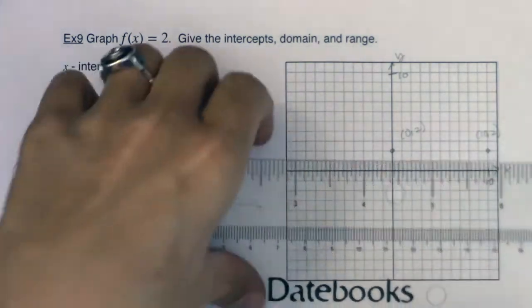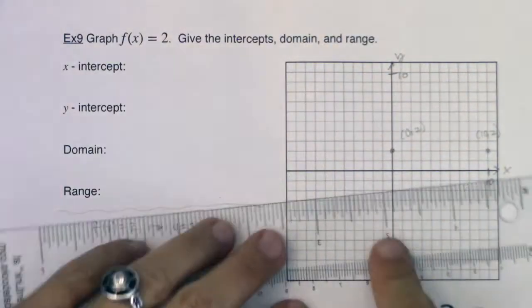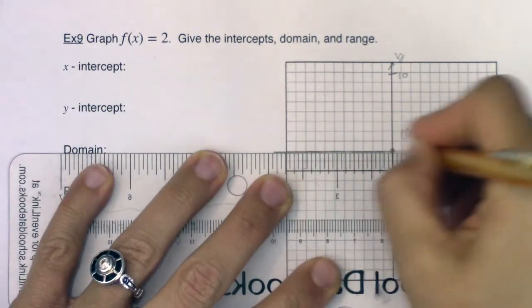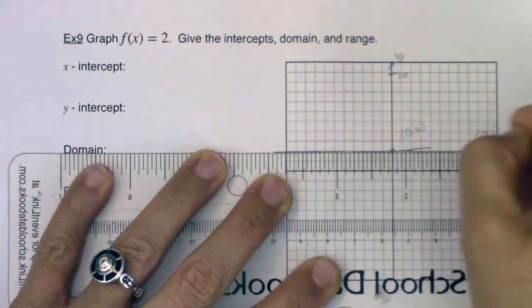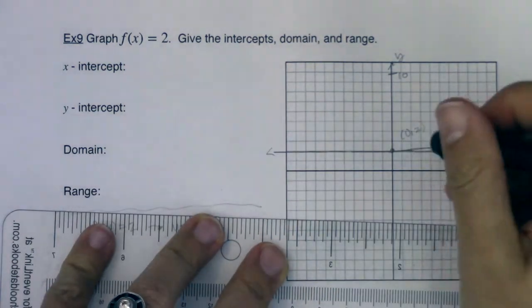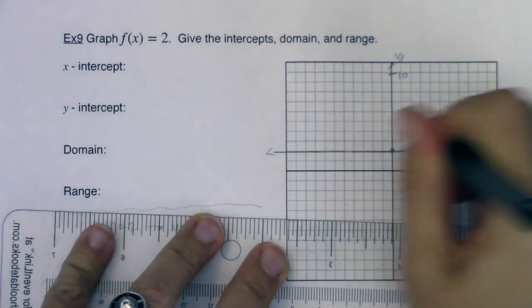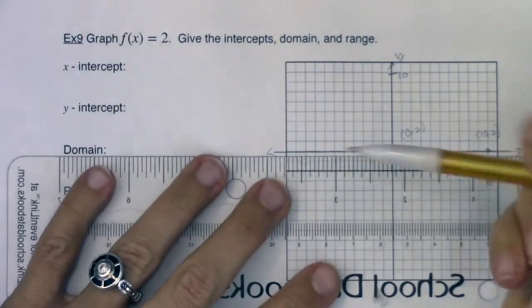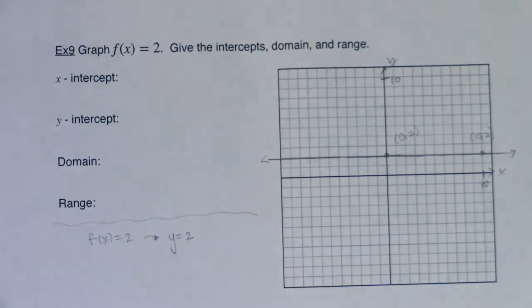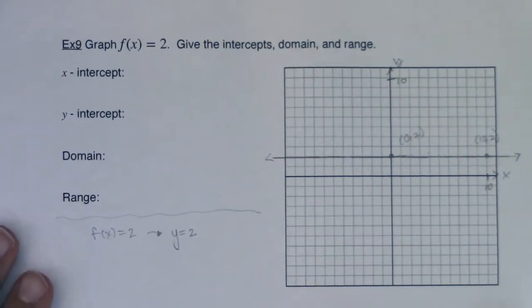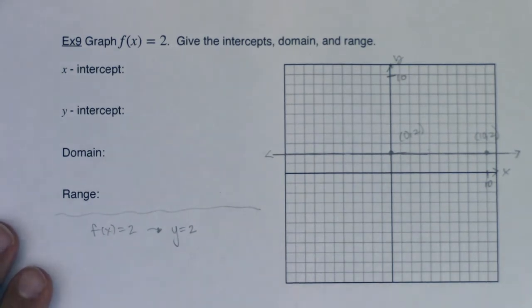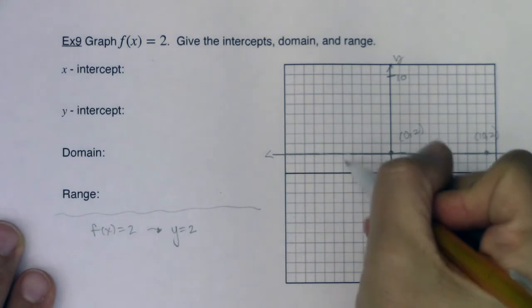So when I go to graph this line. Oops, I went a little off track there. Let me get my eraser. Alright, so I've got that line graphed, y equaling 2. Oops, excuse me, I nudged this just a bit. Alright, we've got y equaling 2. It's this horizontal line. And again, pick any point on this line.